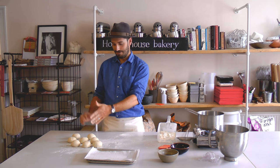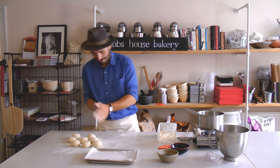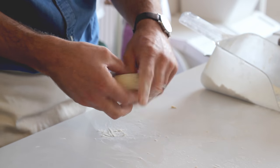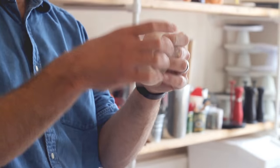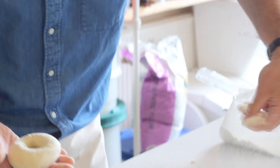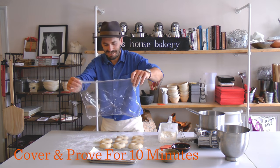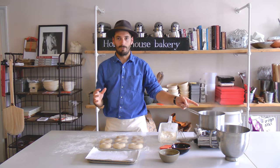So we've now got our eight rolls. They don't look much like bagels yet. With just a little scattering of flour, we're going to poke our fingers through to make a hole like a doughnut, then loosen it out. You want to make it ring-shaped and relatively even — you want a good size hole so it feels like a bagel. Just put it onto a floured surface so it doesn't stick, then leave it to rest. Do the same with the other seven. These just need about 10 minutes or so — keep them covered so they don't crust over — and let them prove up just a little while we wait for our water to boil.